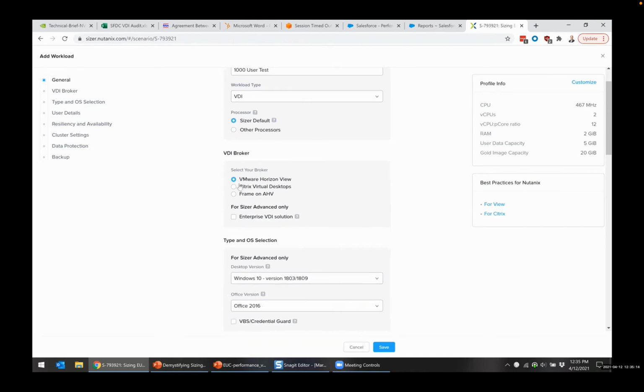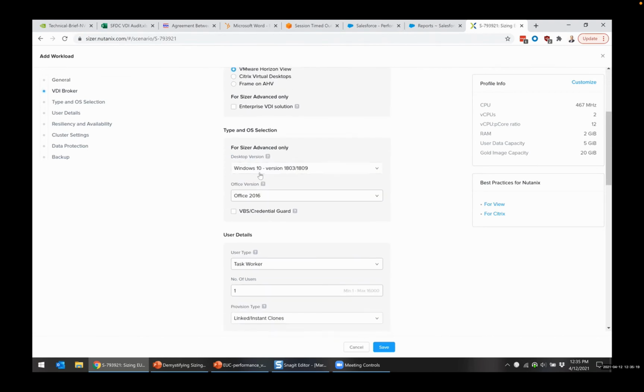Now let's take a closer look, right? You got your selection of brokers here. And then you've got, now this always, I think there's a lot of stuff in Sizer like trying to be helpful, but for me, when I'm trying to do my own math and trying to simplify things, it just makes my life a little bit more difficult. So one thing here is it tries to add or subtract cores. And that's what I find weird too. This adds or subtracts cores for you, which to me is a little bit weird. So I haven't even figured out what the baseline is here on this. But this adds or subtracts cores based on whether you're picking newer versions or older versions, something like that.